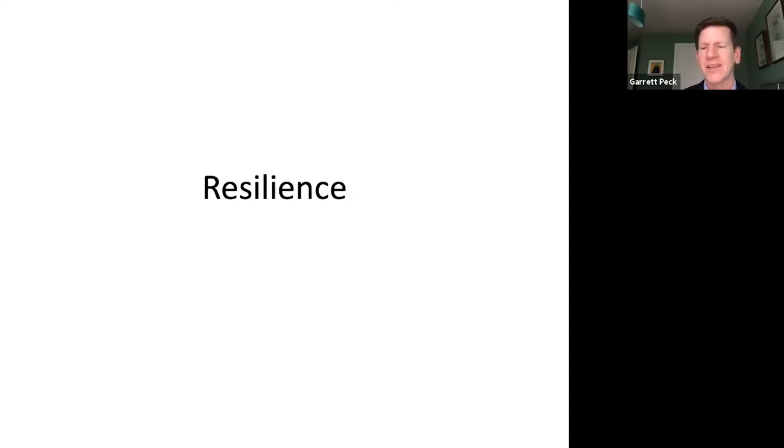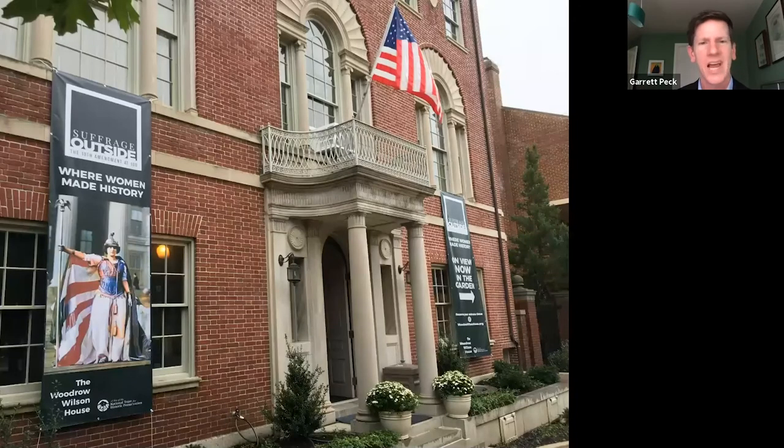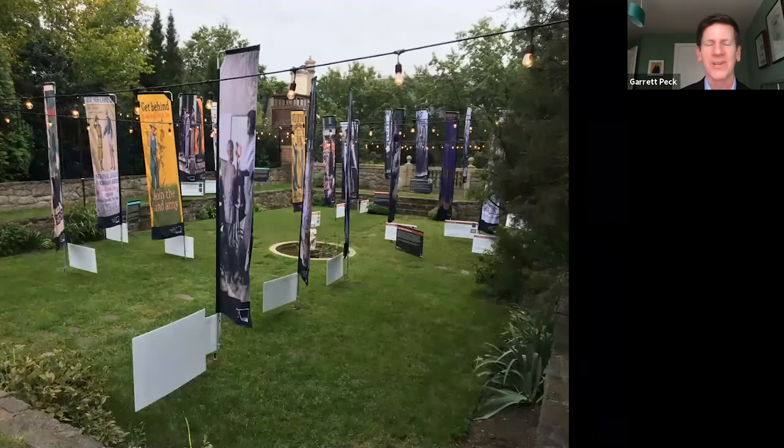Let's give some examples of resilience. First off, the Woodrow Wilson House — obviously it's not safe right now to have people come in for house tours. But Elizabeth came up with this fantastic idea about making a safe exhibit whereby people could come outdoors. Being outside is fairly safe because you have the wind and air currents moving, with a limited number of people. She organized an exhibit that was planned to be indoors but is now outdoors. It's a quick example of institutional resiliency — a way of continuing their mission under very trying circumstances. All these arts, culture, and historical organizations are just trying to survive right now.